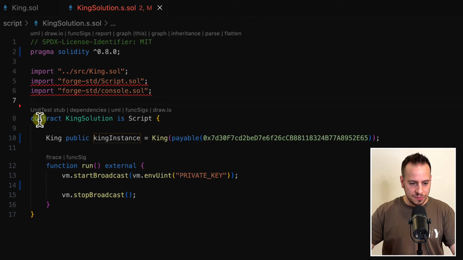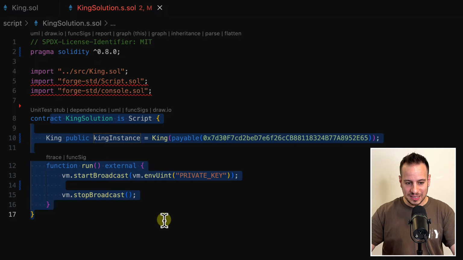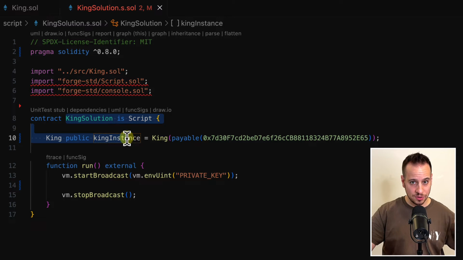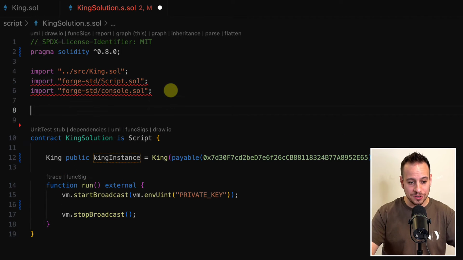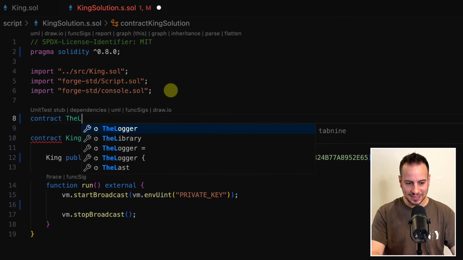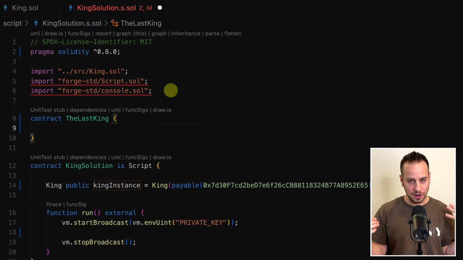As I mentioned before, we need to create a smart contract that will play the game. We cannot do it inside this smart contract because this smart contract is actually going to just send transactions. This is how a Foundry script works. And we have to create another smart contract. So I'll create another one here. I will call it the last king, because this contract is obviously going to be the last king. We're going to prevent anyone else from becoming the new king.